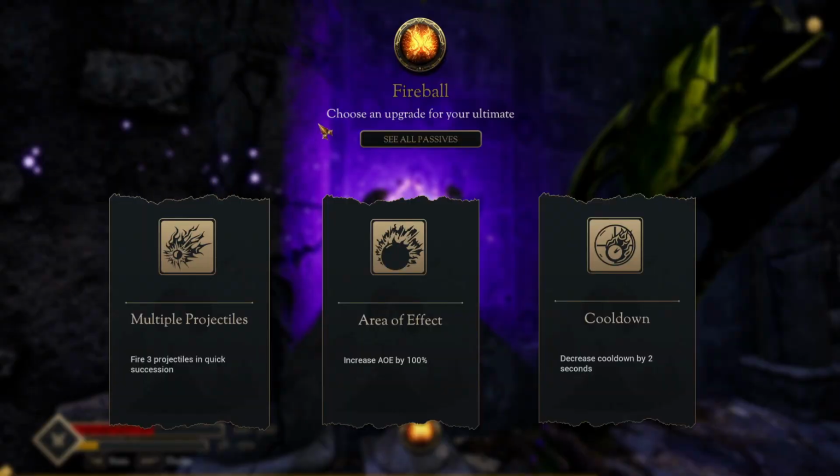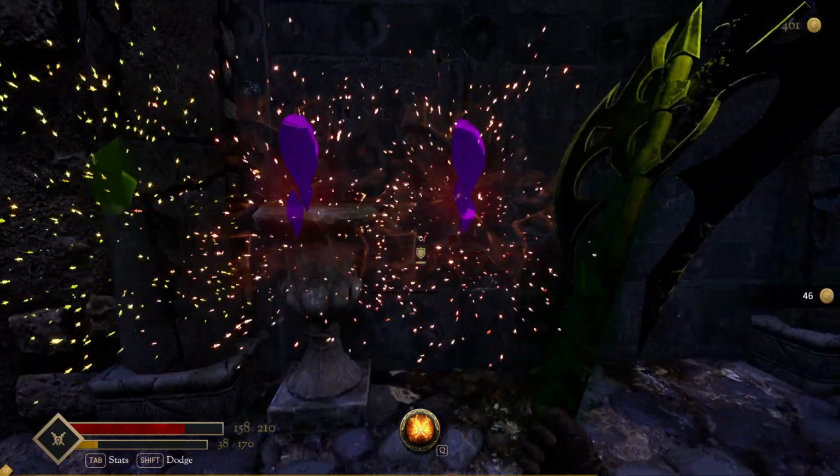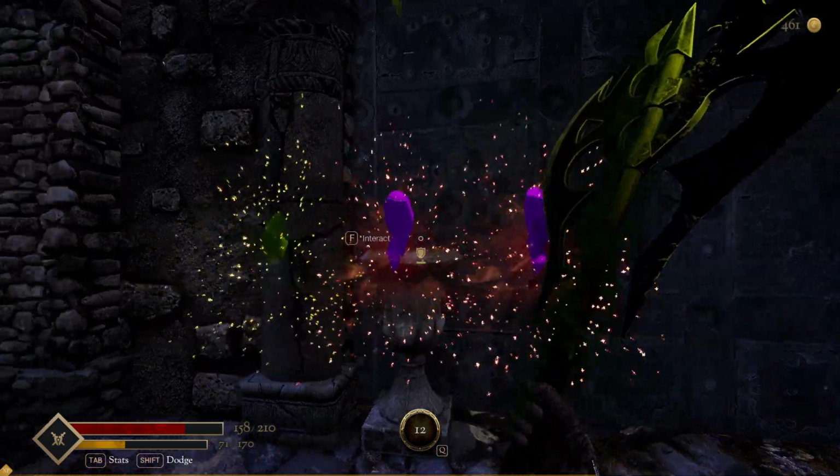Okay, upgrade to fireball. 3 projectiles. Increase AoE by 100%. Increase cooldown by 2 seconds, sorry. What is the cooldown right now, by the way? Okay. Think it was 19 seconds. Now it's 17. Decrease dodge cost.